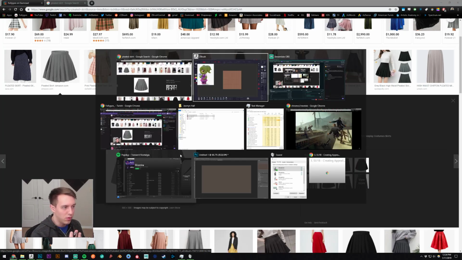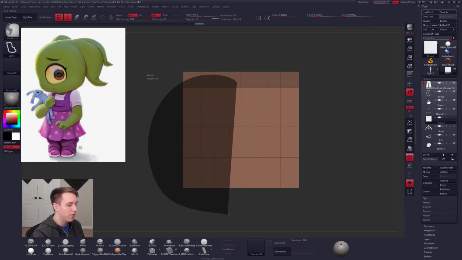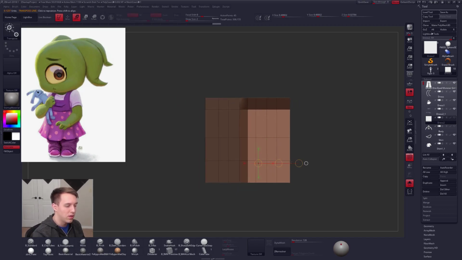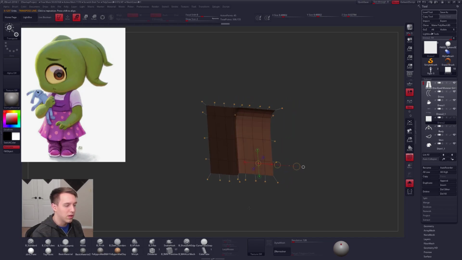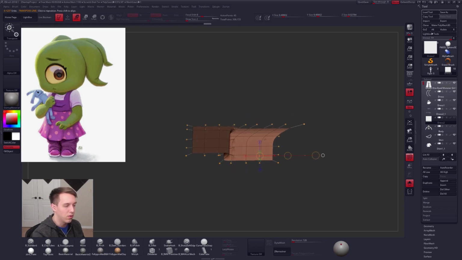is to just use masking. I find that to be pretty easy to work with. So we can mask off a few different halves here, and then if you just want to move in your geometry and tuck it up under one side and start to smooth that out, you can already start to see how this is heading in the direction that we want it to for a pleat.